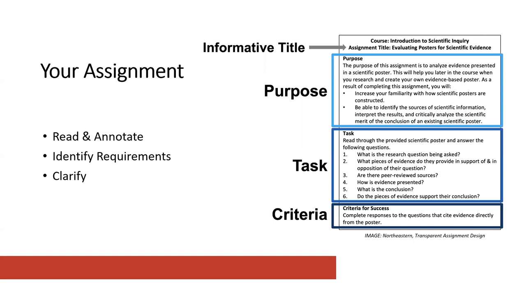And if you have any questions or confusion, ask your professor early. The earlier you start, the better your assignment will be. And I cannot stress this enough. Do not start your research assignment the night before it's due. Research takes time, and sometimes you need extra days to get material sent to you.